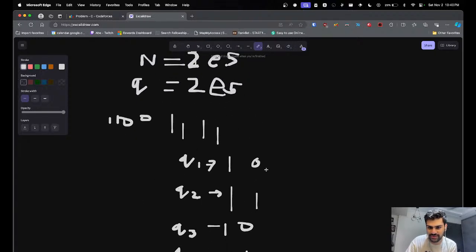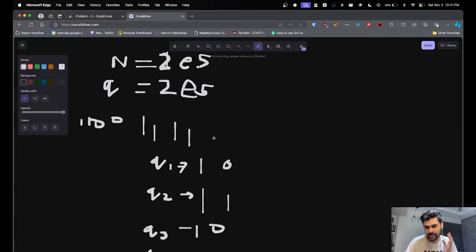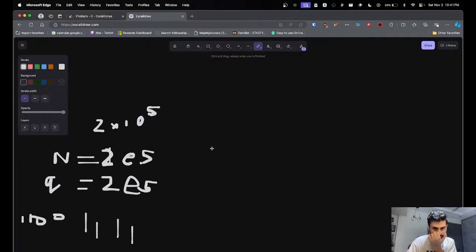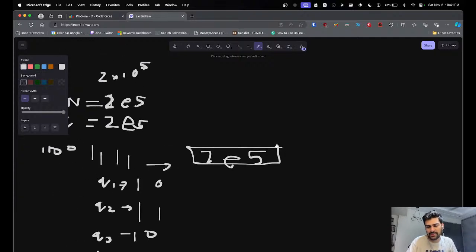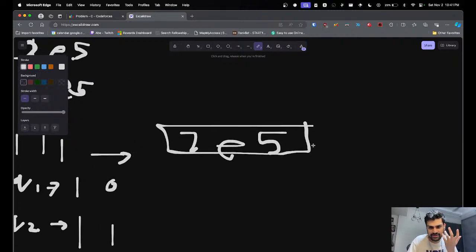Here you see that I can never have 1100 in my string. But if I search at every single query, I'll be searching 2e5 times, because the search algorithm's best case is n plus m, and you're not going to have n plus m here.